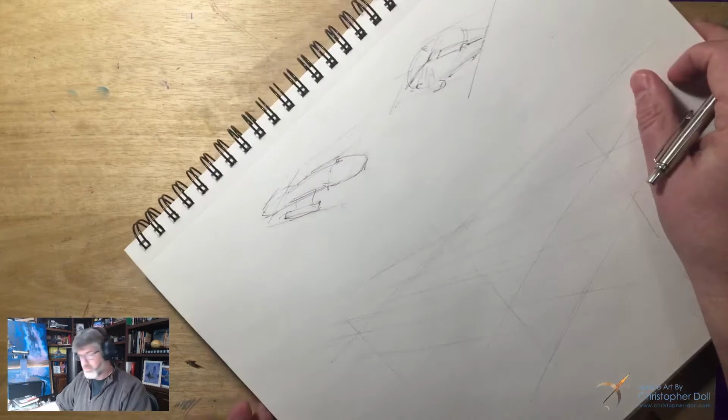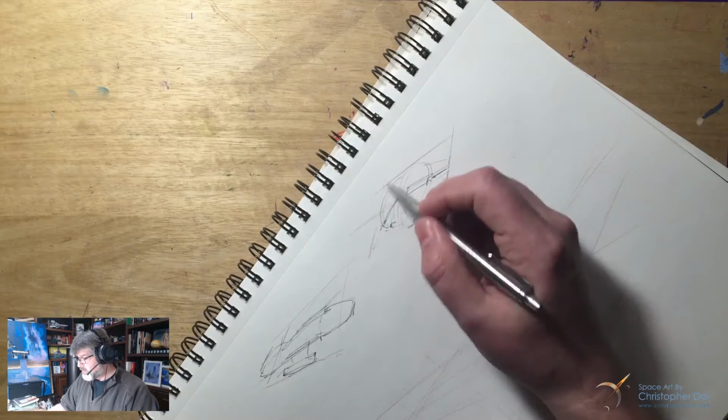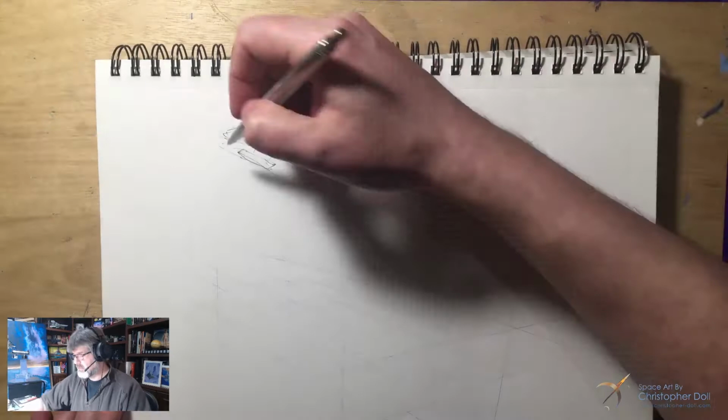That was way at the top of the screen too. Oh, that's really not fair. One of the other things I don't like about the bigger sketchbooks, they're huge. So anyway, yeah, this will help you define the size and shape and position, if you will. It gives you some character to the drawing itself.